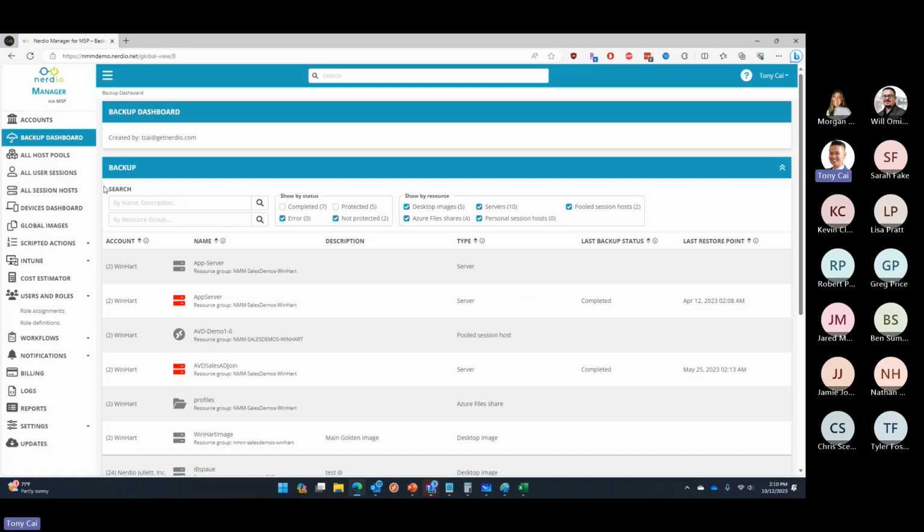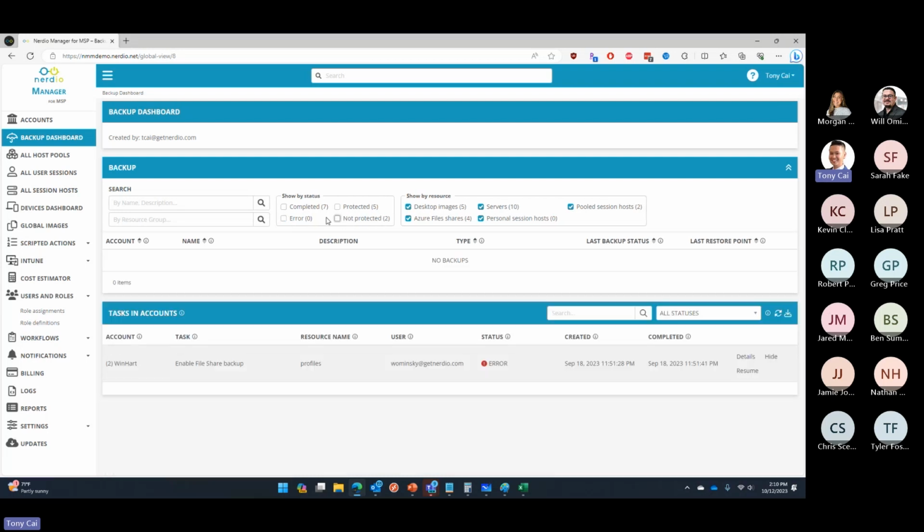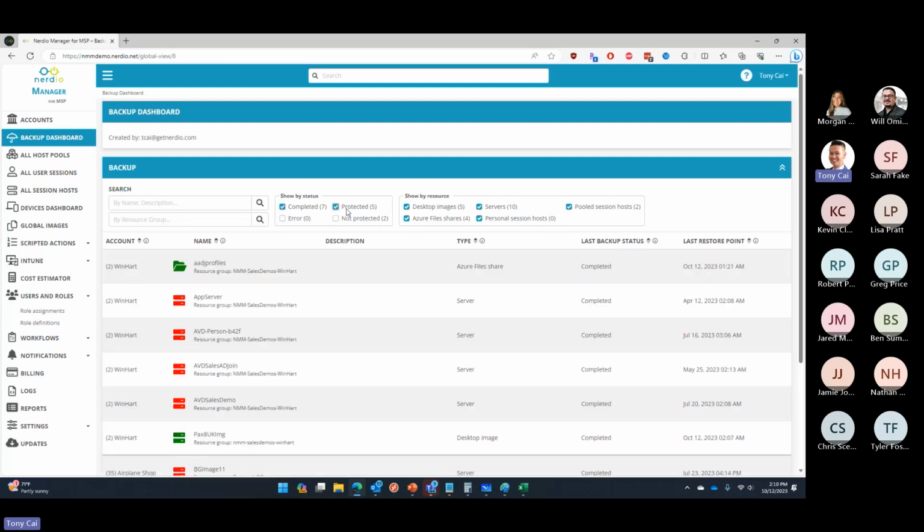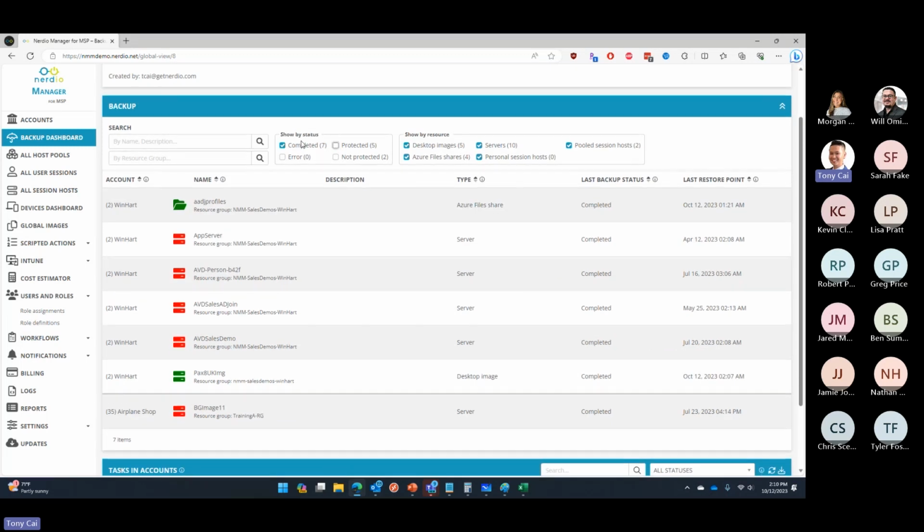What I've done is created a dashboard that peers across all my customers, and it only picks out backups that have failed and had an error last night, or something that maybe isn't protected, right? I don't necessarily care about backups that have completed or that are protected, because those servers are already protected and backup is working.